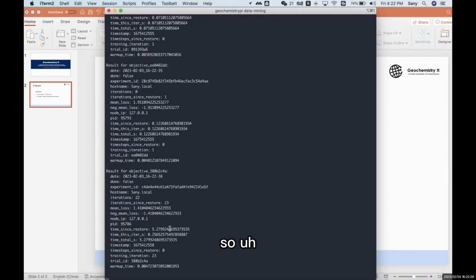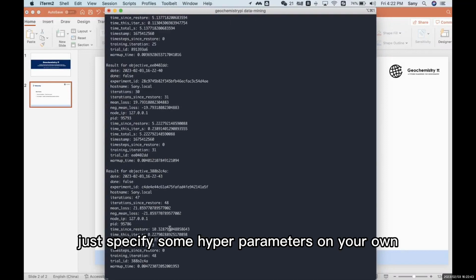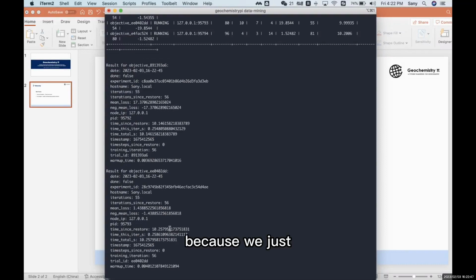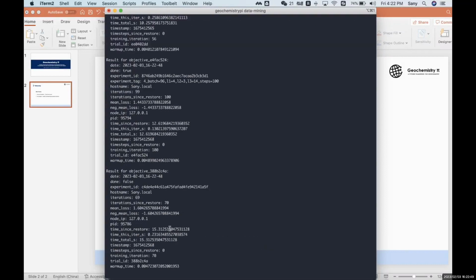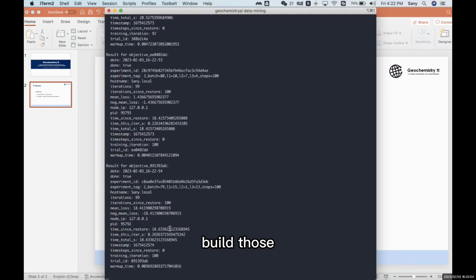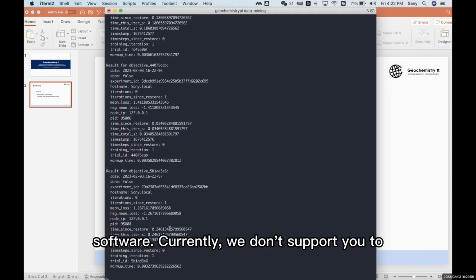So this time you don't need to specify hyperparameters on your own because we just build those hyperparameter ranges inside our software.